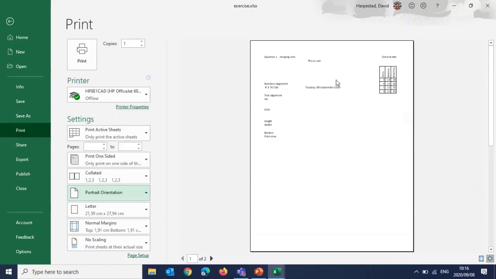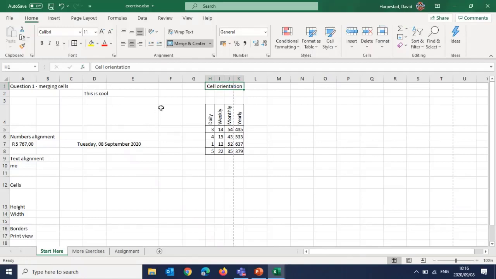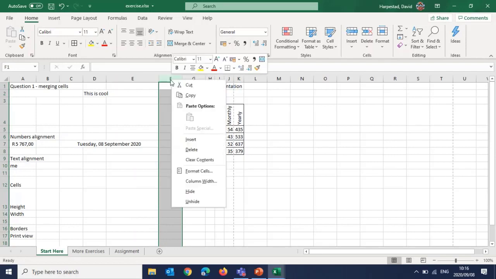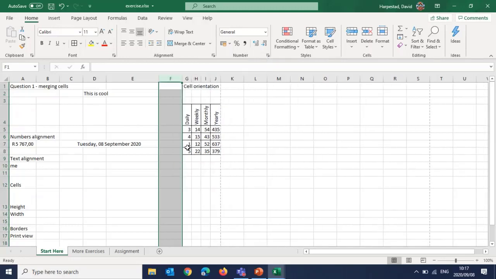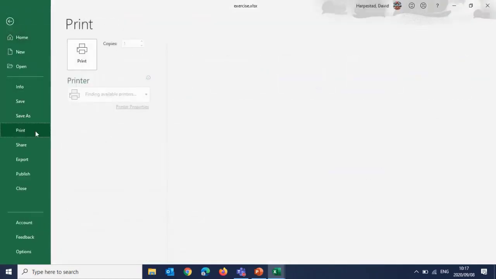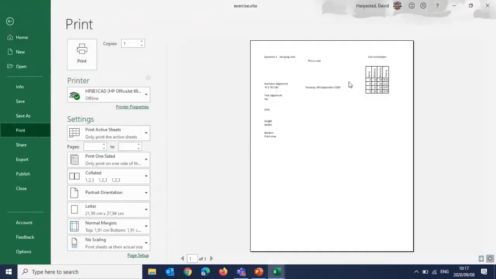So we can just move the table up a little bit. All right, in that case, if I wanted to delete something, for example, I don't need column F anymore, you can simply click on it, then right click on it and say delete. And what will happen is everything from the right is going to shift up. And there we go. Let's go now see our print preview. And there we go. So by deleting that free space I had there, now the text is fitting in nicely.